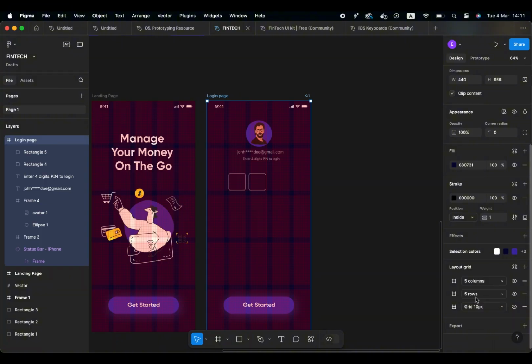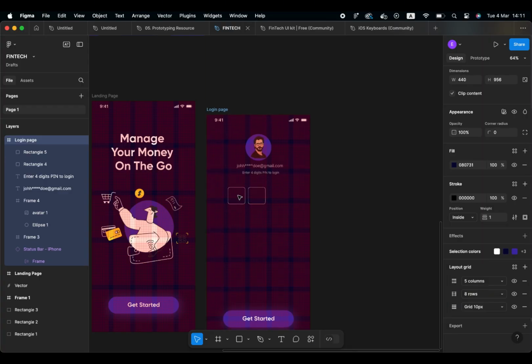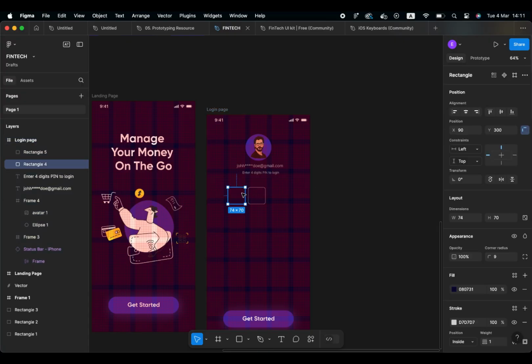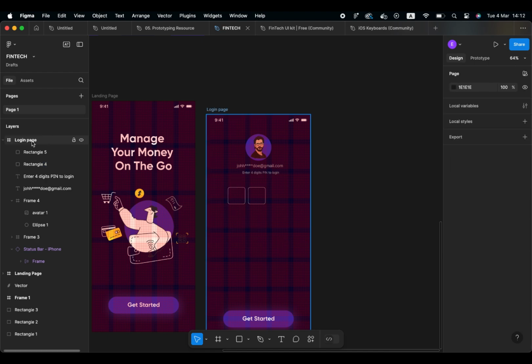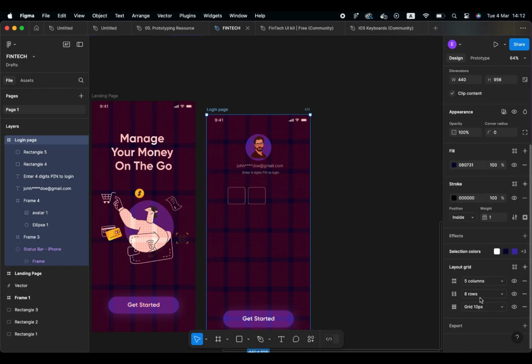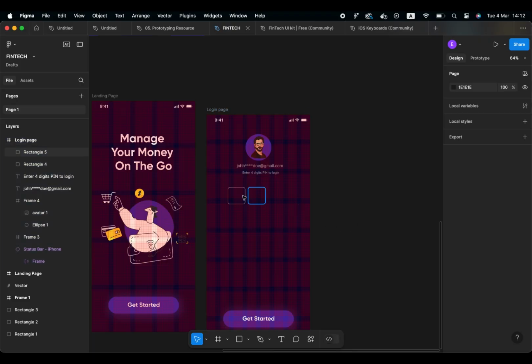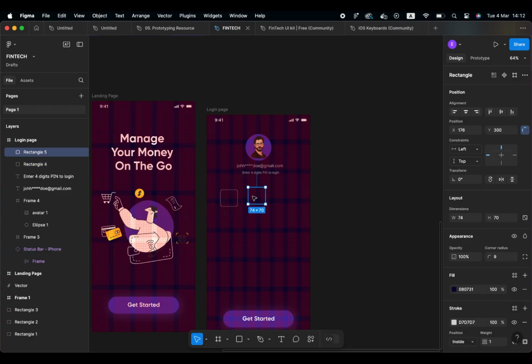I want to change the grid system to 6 so that I can get what I want from the design. Okay, so here, the next thing you want to do is select both of the designs, which is a square box, and duplicate it. But I'm just trying to get the grid system, the grid, so that I can arrange them properly. Okay, it's very easy.